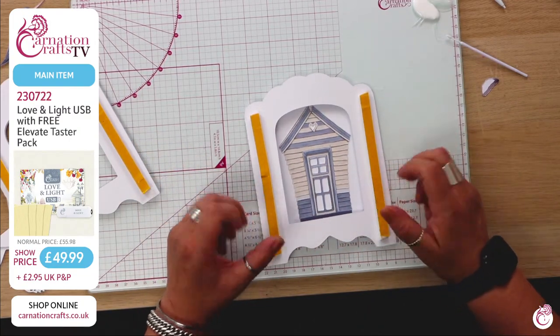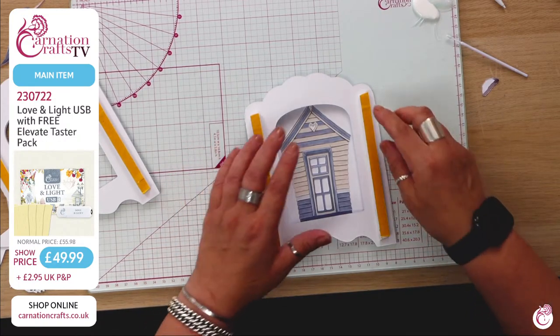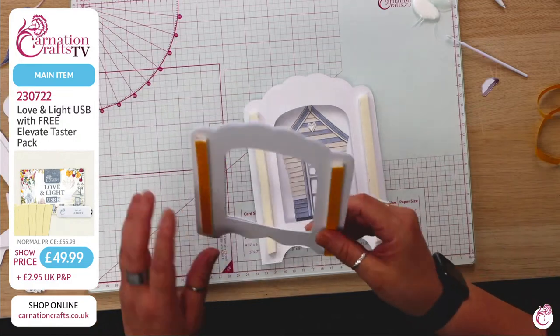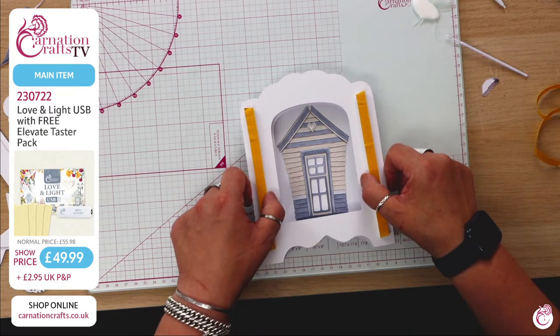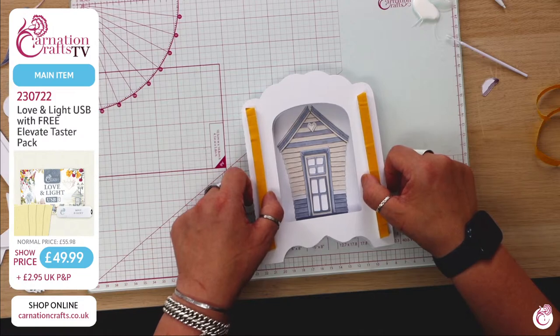Now I've got these here. I've got layers, and I can work the layers. I can do stuff with that. So the first thing I'm going to do is remove my foam tape, and I'm going to put this side on. There's loads of different ways of playing with this card shape. Don't think this is the only way. There's a ton of ways of making amazing things with this. So I'm just going to place this on, making sure it's straight.